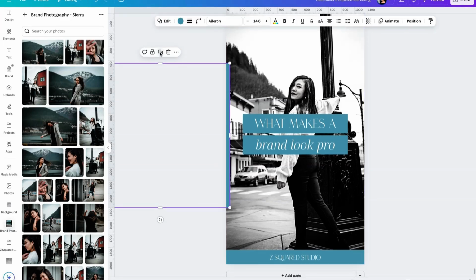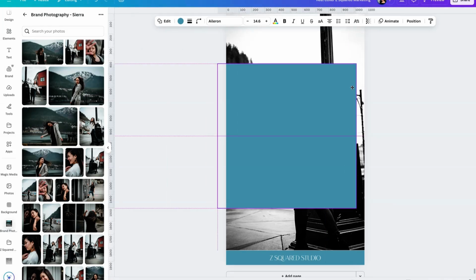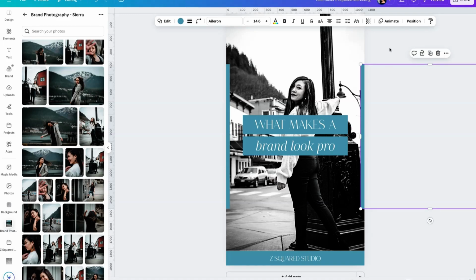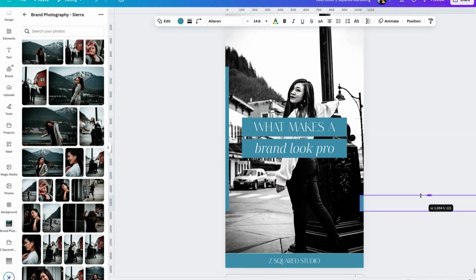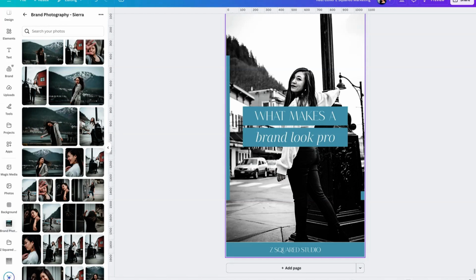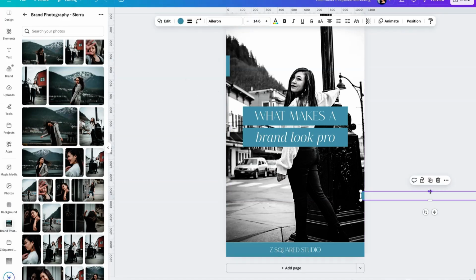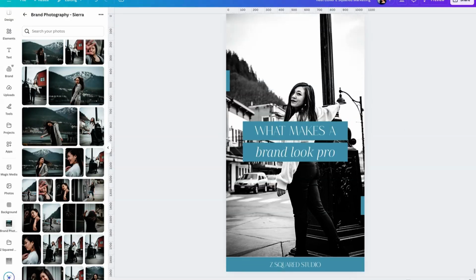I'm gonna duplicate it. Oh, I'm gonna bring it to the other side. We could do something like the bottom half and then the top half, maybe like that. And I'm trying to think, is this my brand or does it look just random and weird?